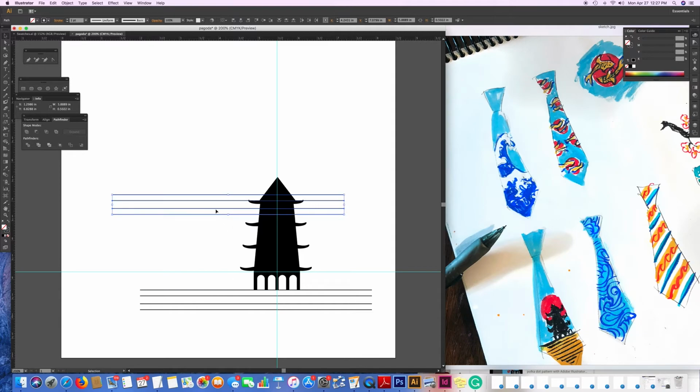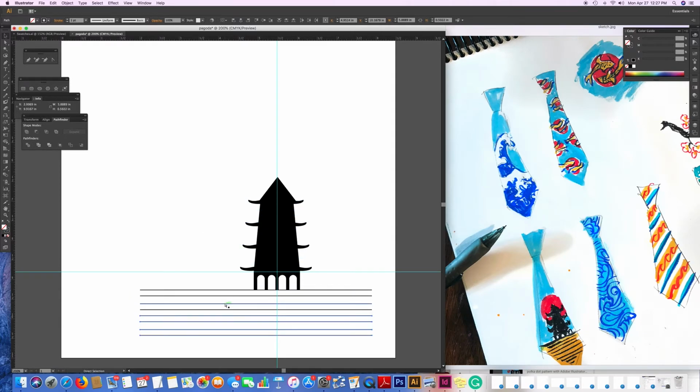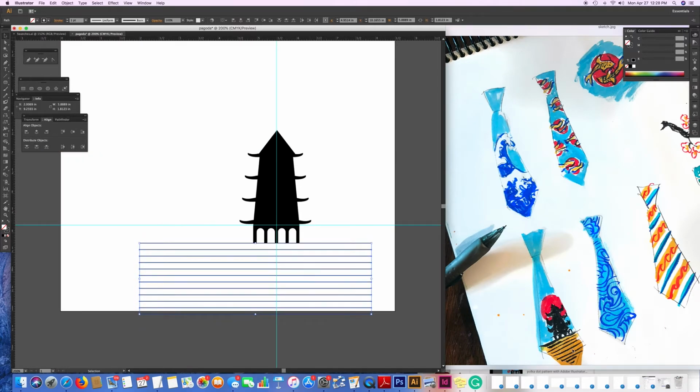Copy paste. And one more time. I'll just paste another set just to make sure I have enough. All right, so now I'm going to select all of them, come over to align, distribute equally this way, right? There we go. Now you notice how in my artwork, it's sort of fatter lines up here, like there might be a shadow. So I think what I'm going to do is I'm going to maintain that.